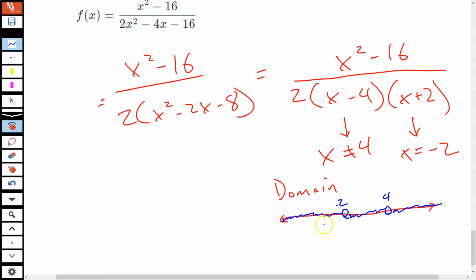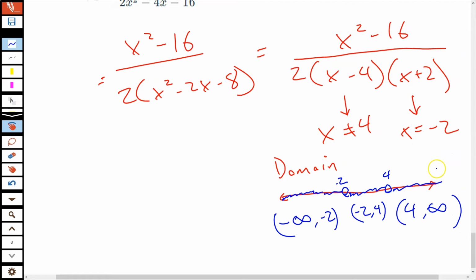So here is where I think that interval notation that you guys have seen before, but most of you don't like quite yet, is really useful. Because it's easier to write this down in interval notation than inequalities. So inequalities, we'd have to do 3 inequalities, including a compound inequality. Interval notation, we can just say from negative infinity to negative 2. I'm going from left to right. Right? And then from negative 2 to 4, and then from 4 to infinity is my domain.